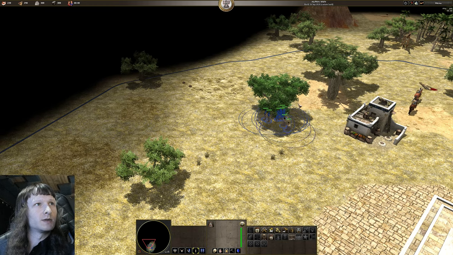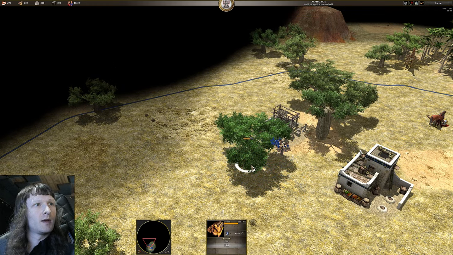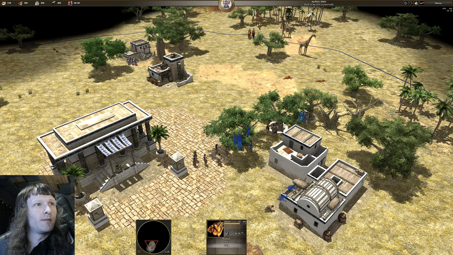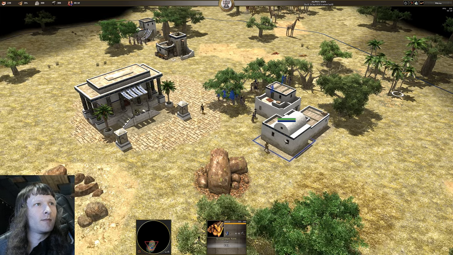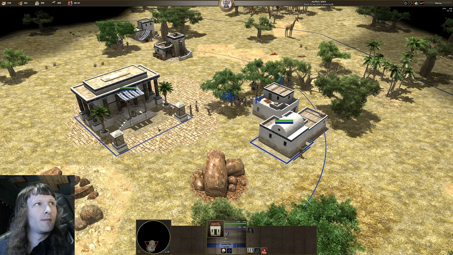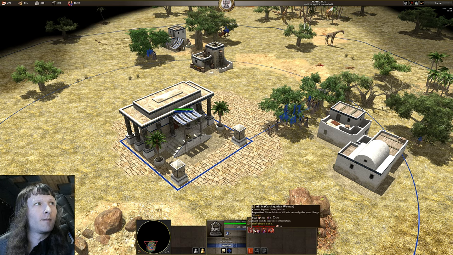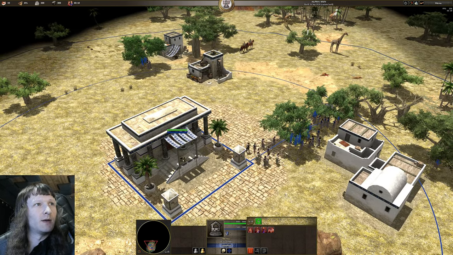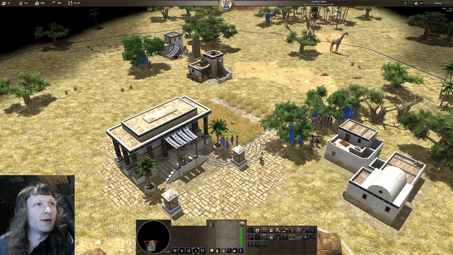Alright, and a storehouse here would be good. How much wood is in these trees? Quite a bit. Not getting much food in. Hopefully enough for a farm. Yes, we do have enough.